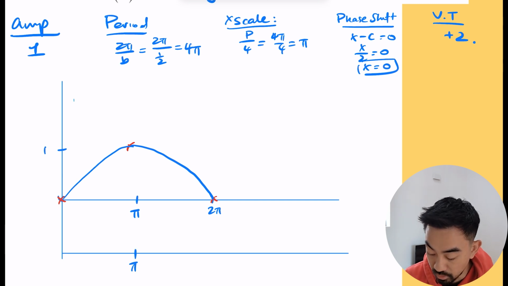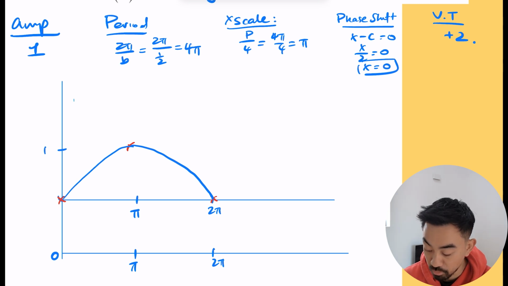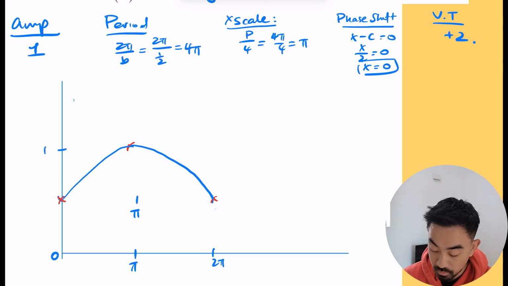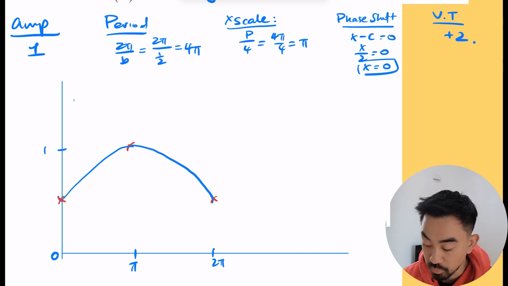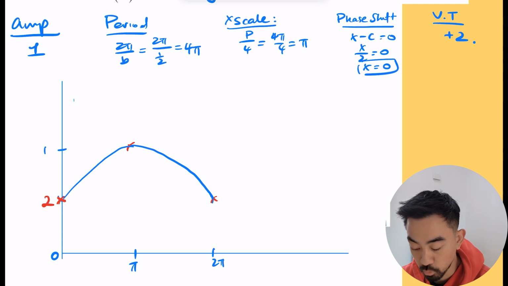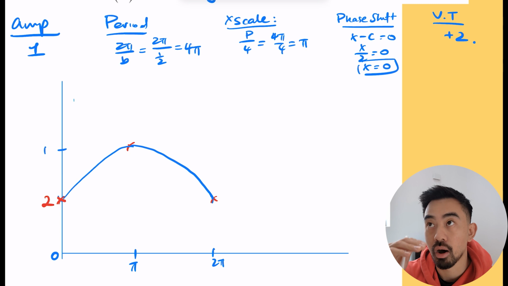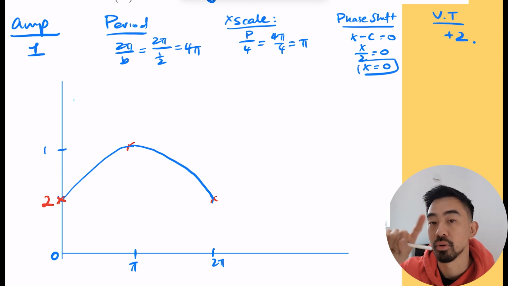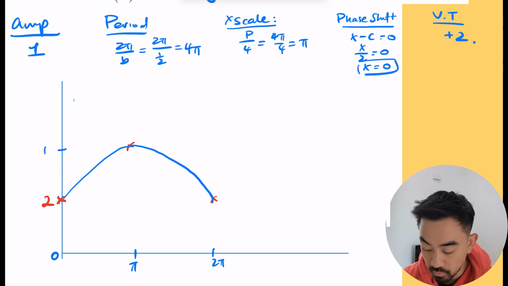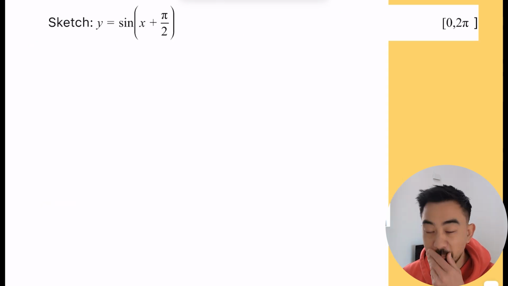Just replace the pi and the 2 pi. So that's 0 now. Okay, just relabeling it. I'm going to get rid of this thing here, my original x-axis. And my new starting point will be 2. Okay? My new starting point will be 2. And because it has an amplitude of 1, it means the highest point is going to be +1 from where you started. So in this case, instead of having 1 here, I'm going to have 3. And that's it.